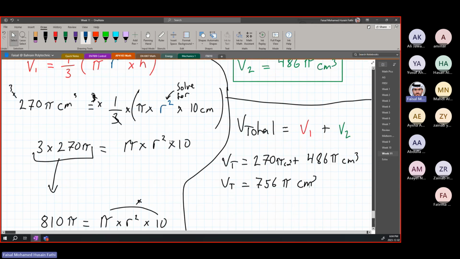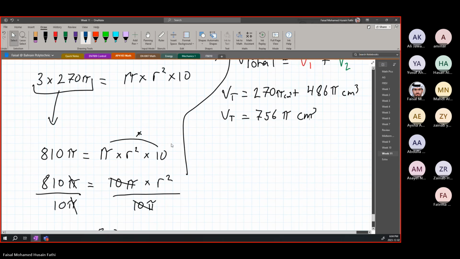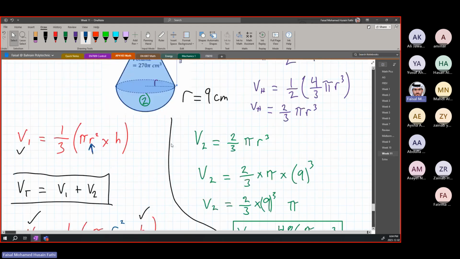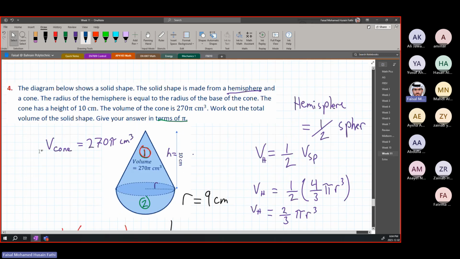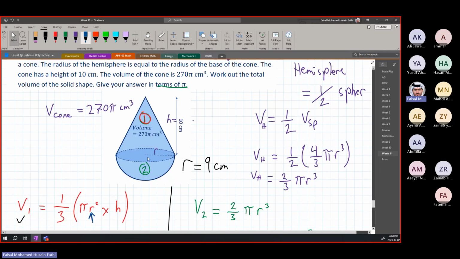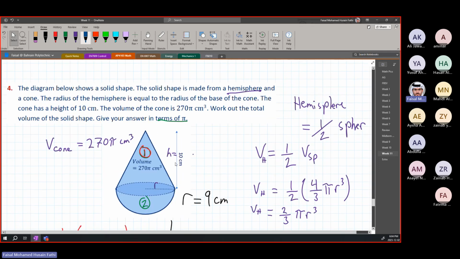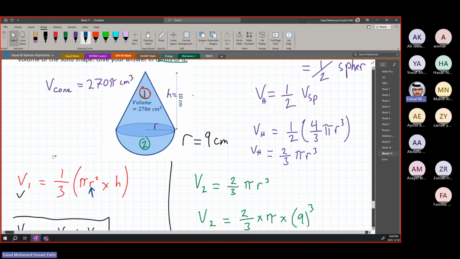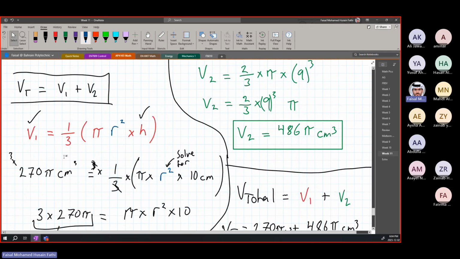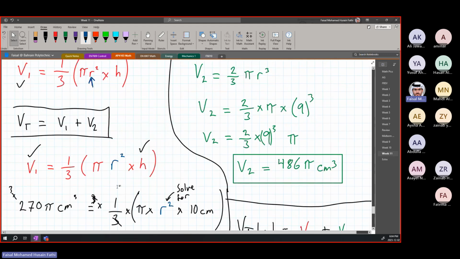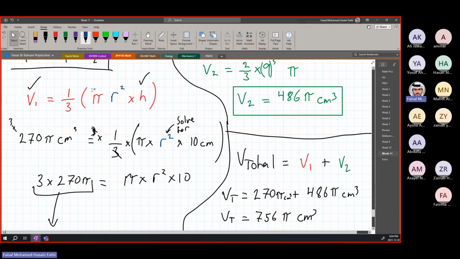Any questions about this? Anything that's not clear? Quick recap before I conclude the session. We were given the volume of the cone, we were given the height, okay? But we were not given the radius. When we are given these two of a cone, we can find the radius from the equation of the volume. So what we did is the volume of the cone, we plugged into the equation all the values we know. Algebraically, we solved the equation for r.